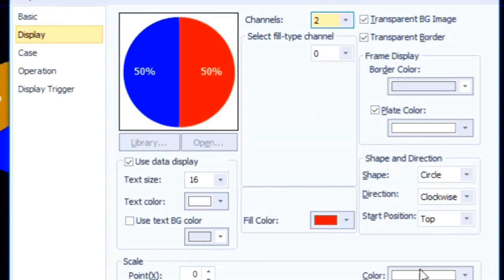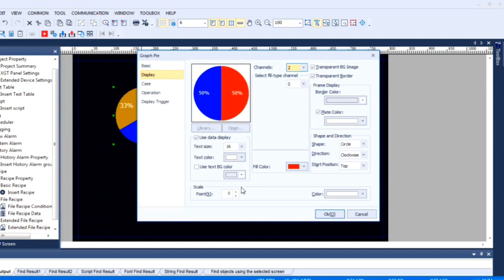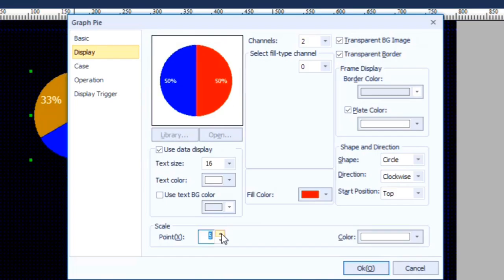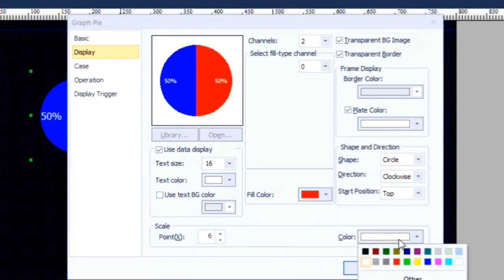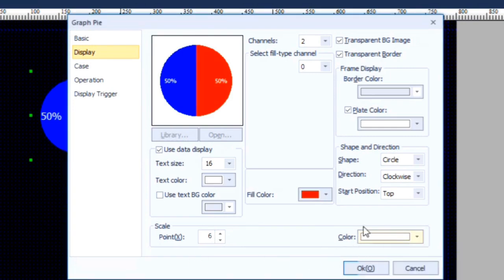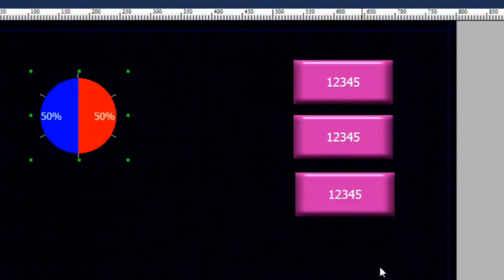All right, there's another section here called Scale. If we activate this, it'll scale the circle for us. For example, I set this to the mode. Let's say I set it to 6. Now, in this section, we can also change the color of the scale. For now, we'll just select this default white color here.